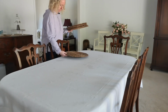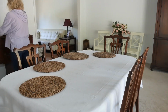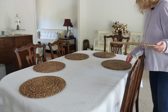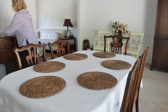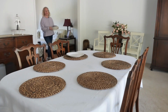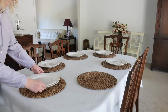Now I'm going to add the rattan placemat, the white dinner plates, and the gold flatware to my table. Again, this is going to be the base for both of these table settings. In case you're wondering, the rattan placemats came from Facebook Marketplace a few years ago. I got the white dinner plates at an estate sale about a year ago. They were dirt cheap, and I got 8 of them for $8. I'll make sure I put links to these and anything else I'm using on my tables down below for you.